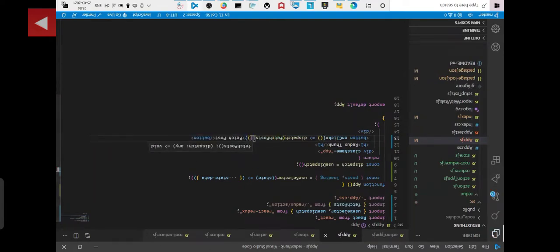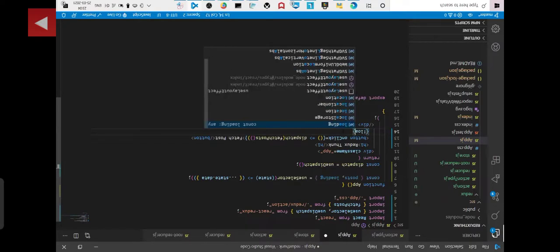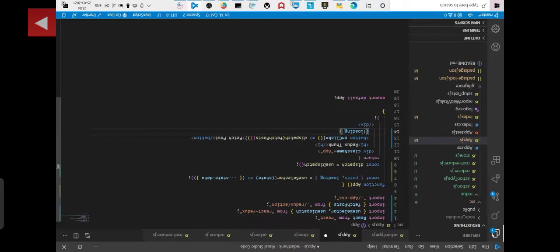Now we have already extracted the state by using the useSelector. So we can do something like this. If it's not loading, means we have got the data, and we will render the data.